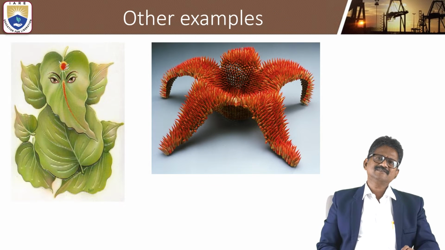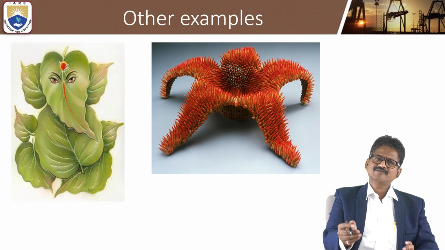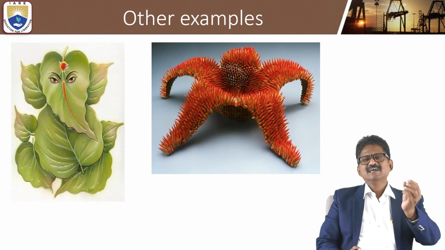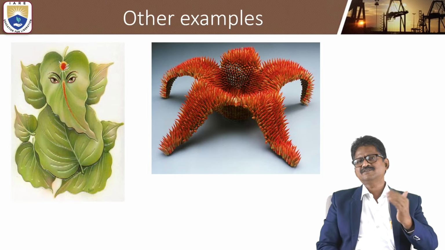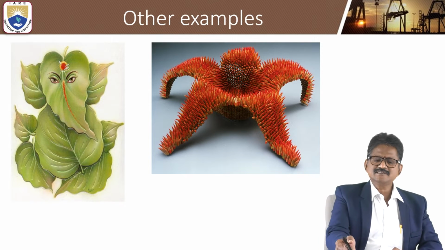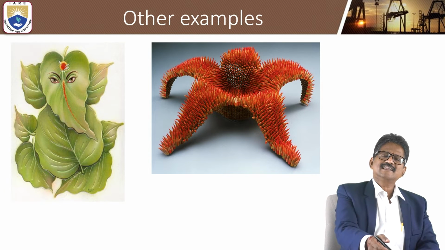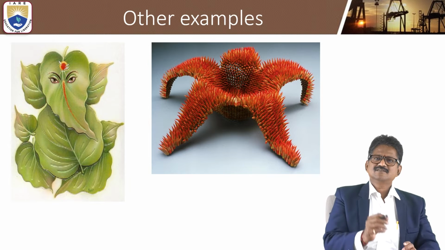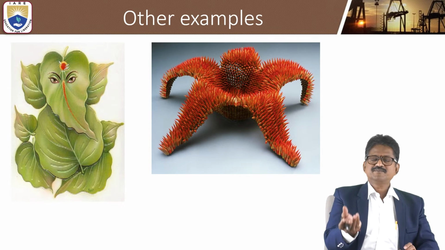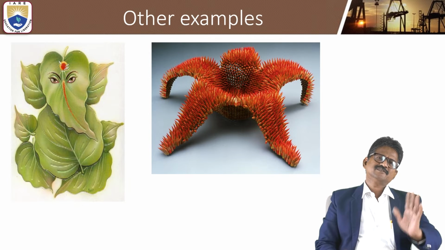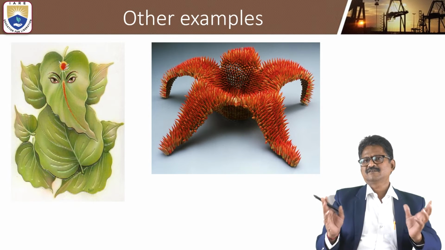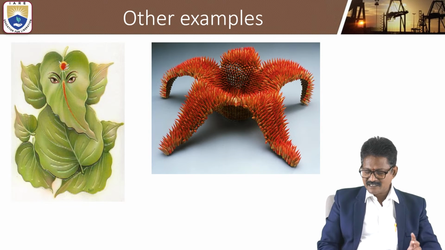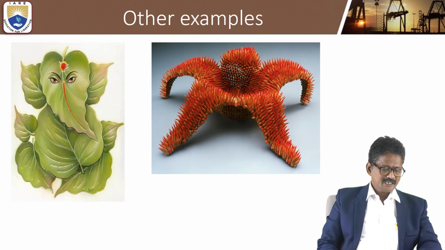Coming to a different type of example, this is available in biochemistry. Some insect, how it will convert into a Ganesh idol with green leaves and all. These are all creativity, which the student can think of positively. This insect will become a green leaf, then this green leaf will become an idol, a candle idol, and afterwards ceramics or plastic or metal, any type of pieces can be obtained. It can be kept for show purposes in automobiles or among individual things. So these are different applications and examples of creativity.